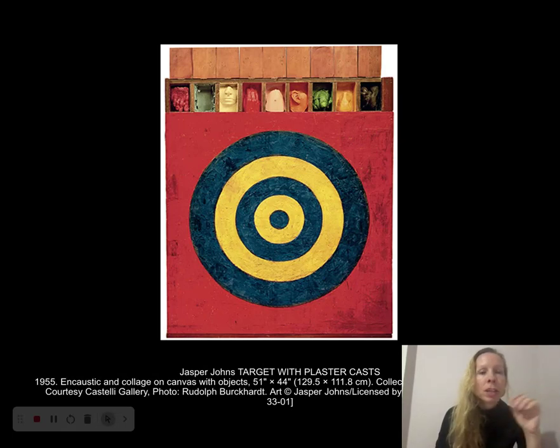But Jasper Johns is making this almost like assemblage with the casts and the hinged box, and then painting the target. And so the painting of the target is recognizable as a symbol, but it's not really specific. So it's almost as if the art piece is an object itself. This is very hard to explain. So it's more about questioning what is art. So it's blurring the line between a symbol and object.